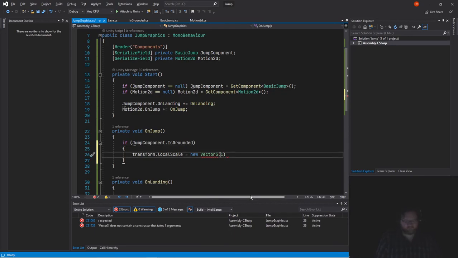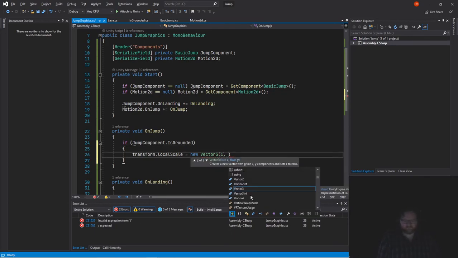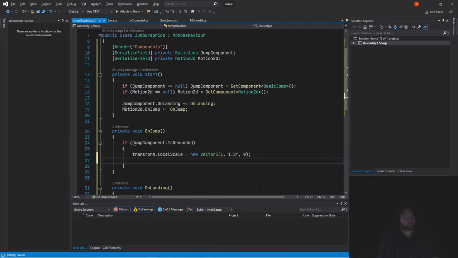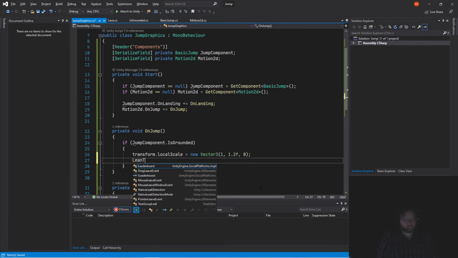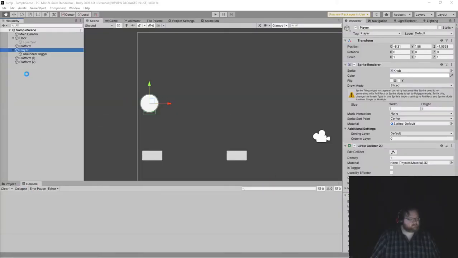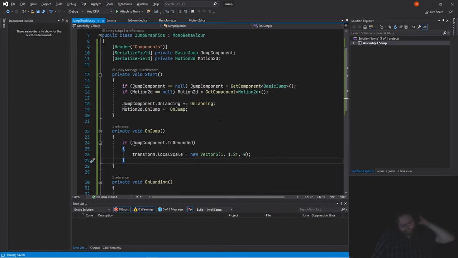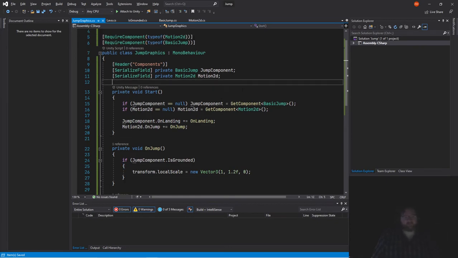So on jump, we do new scale 1, 2, 1, 1.2f, 0. So we don't want to jump up too much. Then what we want to do is slowly move back over time. Well, I'm using the lean tween. As I thought I did. Oh, I don't. So I guess I get to build one myself. Okay.